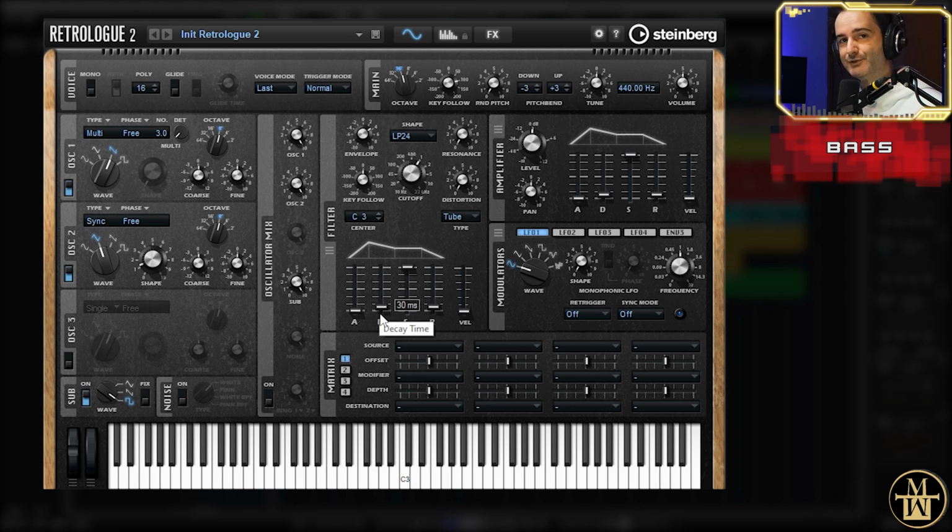Now I want the filter to decay a little bit. So I increase the decay a little bit and lower the sustain. Just make this tweak using your ear. I want just the filter open a little bit and then close suddenly. So let's increase the decay slowly. Yes, you're close, yeah. That's what I want.